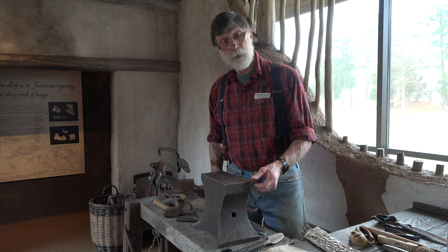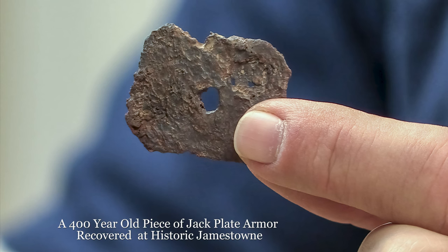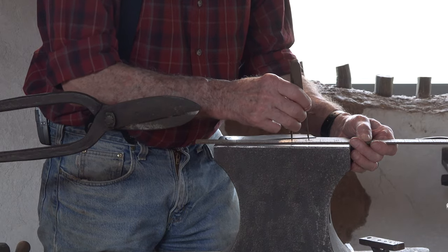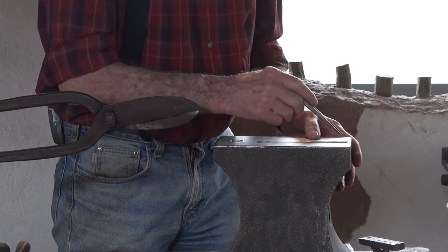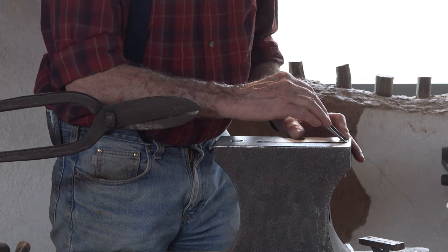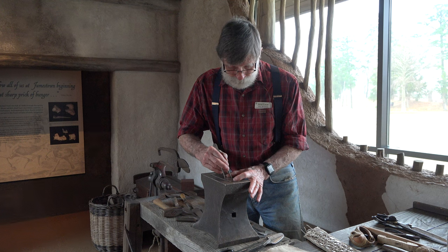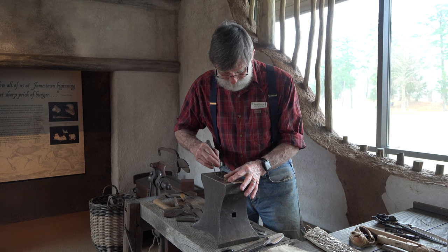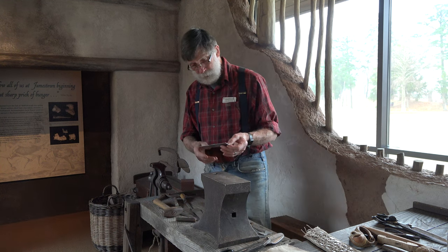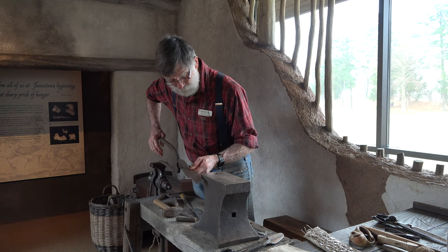Those plates were cut out of old pieces of armor, and they tend to be about 1¼ inches wide. So the first thing I'm going to do is set my dividers by the ruler to 1¼ inches. And I'll mark out this piece, which we'll have to assume was already cut out of an old breastplate. They won't let us do that here. So I'll just follow this and scratch a line in it. And I can go from there to the bench shears and trim this right off.